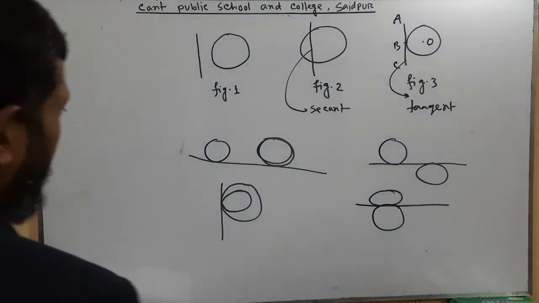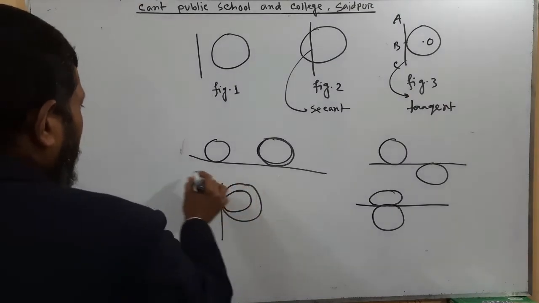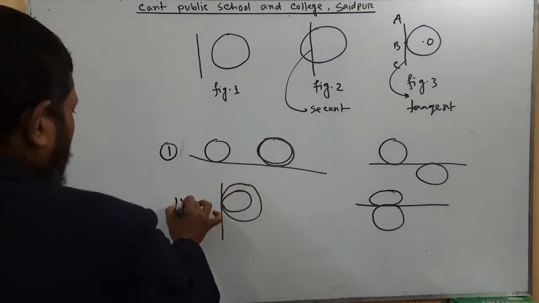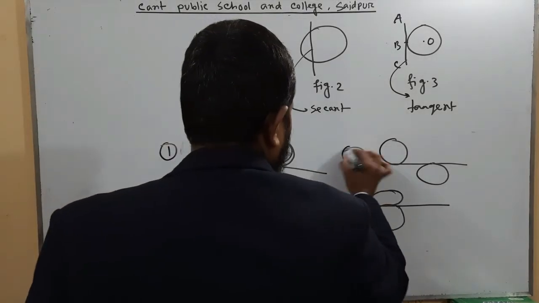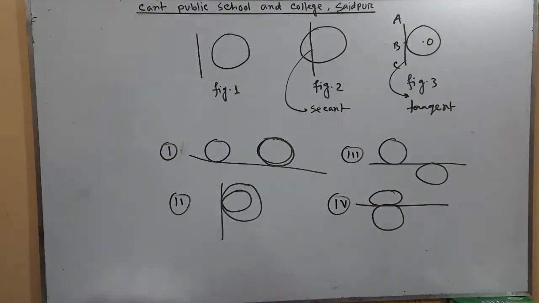Okay, dear learners, suppose this is figure number 1, this is 2, 3 and 4. We are seeing here the straight line and these two circles have one tangent. This is the common tangent of these circles. In both figures we are seeing, in the first figure, the centers of the circles lie on the same side of the tangent. So this kind of tangent is called a direct common tangent.